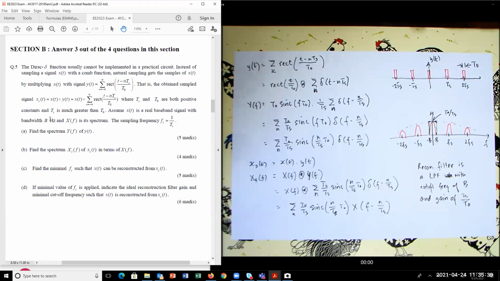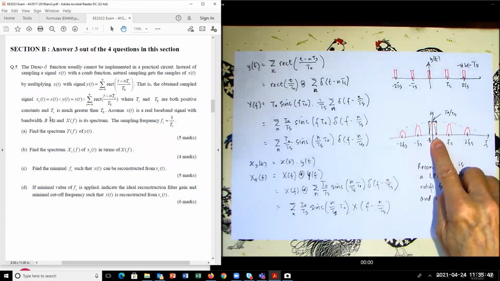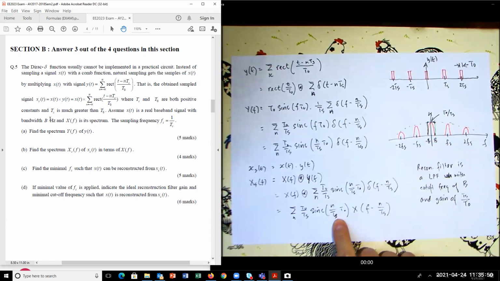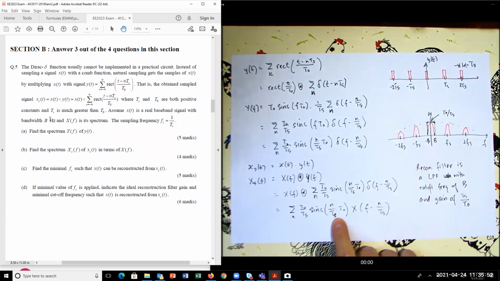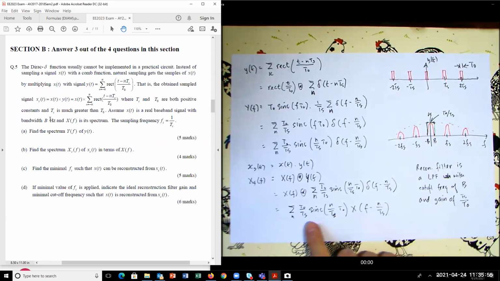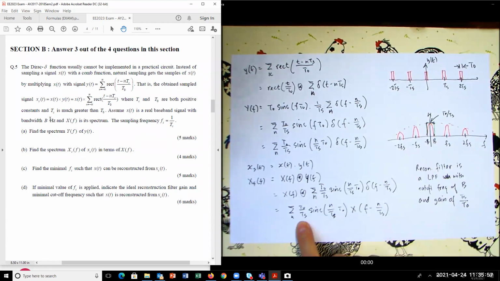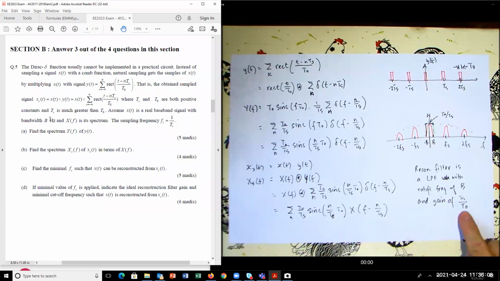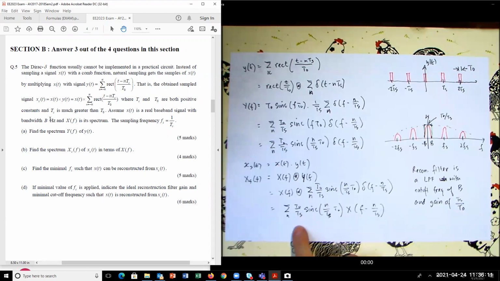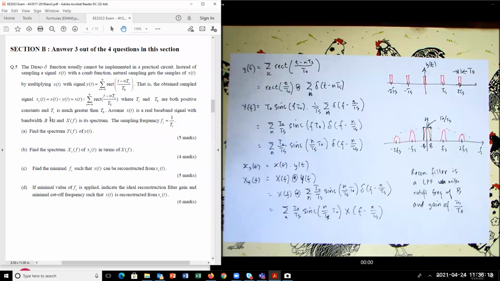How do I get the gain? Because when n equals 0, which is this guy here, sinc of 0 is 1. So what happens to X? You can see that XF is multiplied by T naught over Ts. That is the signal XS. So if I want to get back X, I have to compensate for this T naught over Ts. That's how the gain of the filter is obtained. T naught over Ts times Ts over T naught is 1. Okay?